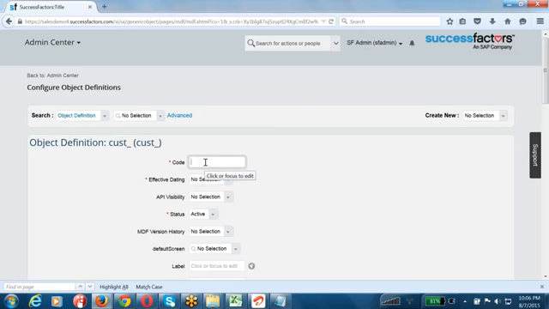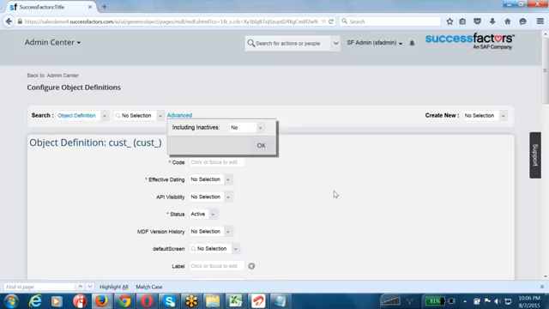Okay. So let me. Raghu, what is in advanced? Pardon? No, that is a search option. What is there in advanced? That's a search option. You see here, search only the active ones. Okay, nothing to do with the objects, guys. Okay, let me click on OK here.